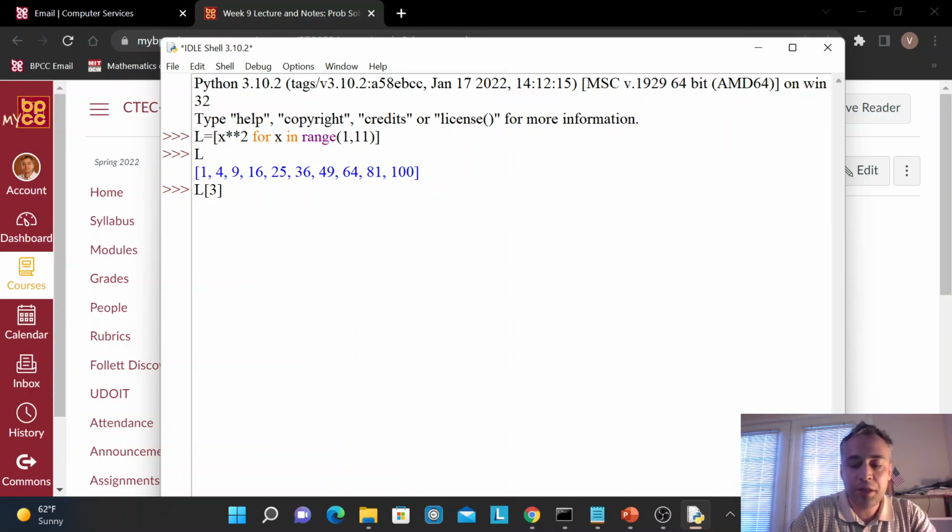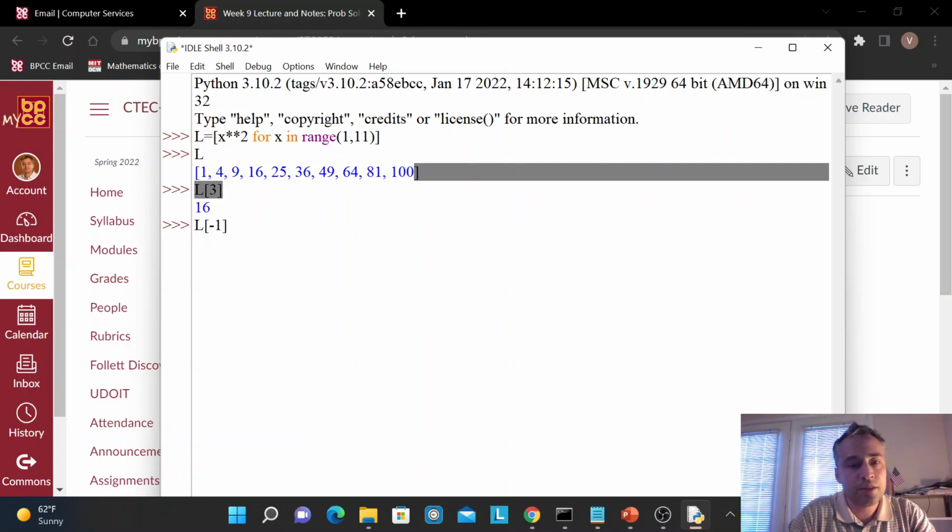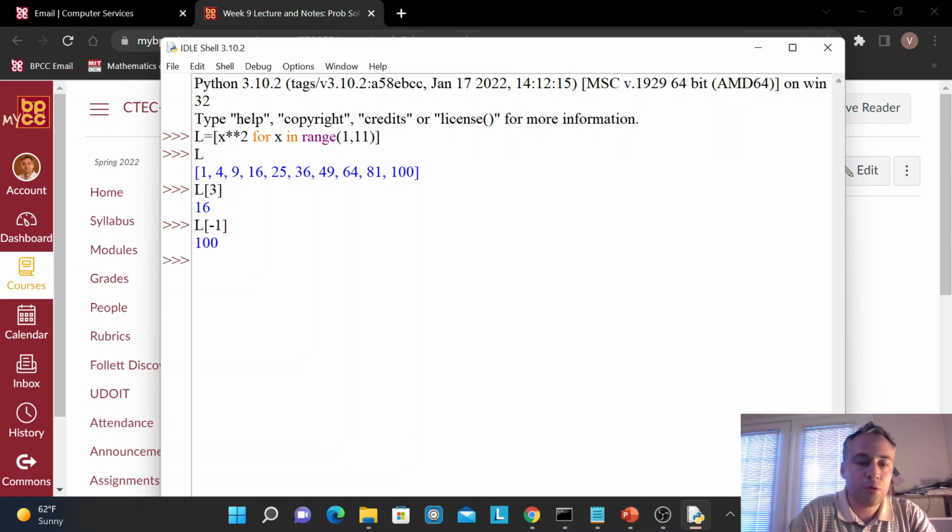So L3, the element with index 3, refers to 16. That's something for you to get used to. And you can wonder what L minus 1 is. This is the last element. Of course, we cannot start from minus 0, because that would be the same as 0.